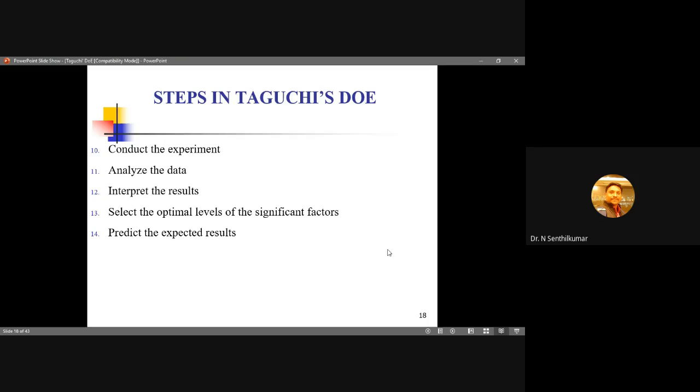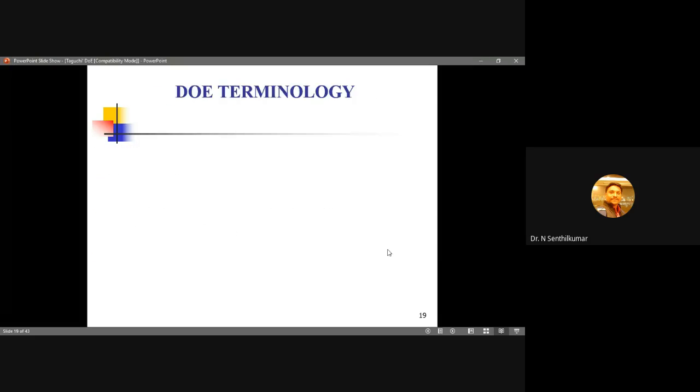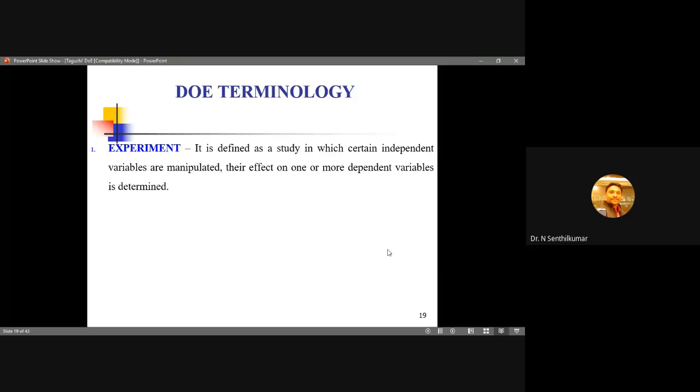In Taguchi's technique, once we have identified the optimal parameter, the procedure will not stop there. Actually, we have to perform a confirmation experiment. The confirmation experiment results will be near the predicted values. So that is the good thing about Taguchi's technique. So run a confirmation experiment, and then we finalize our approach. So this and all I will move through at a faster rate.